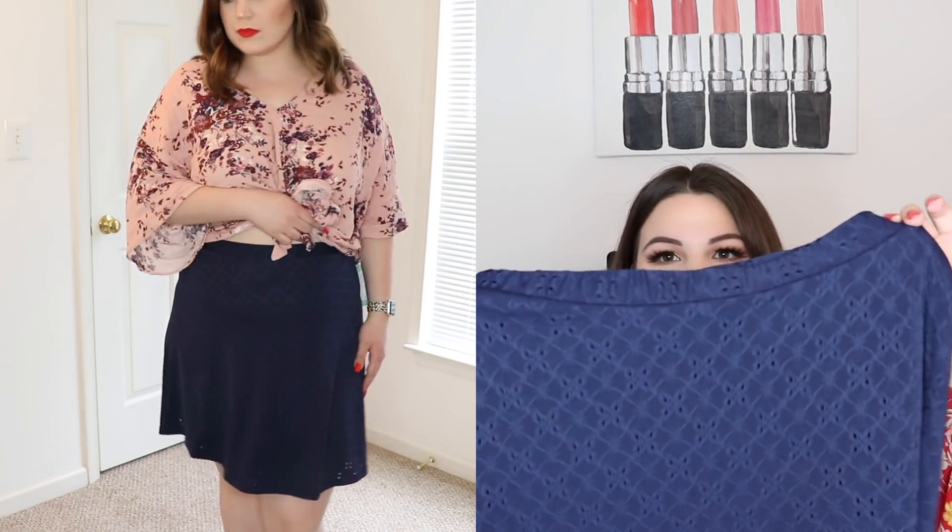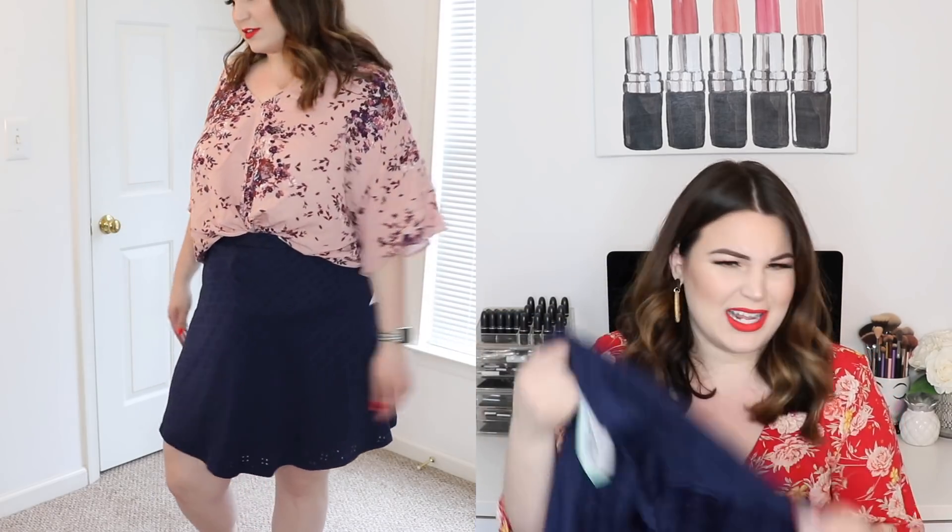In the try-on I did pair that top with this next item — a skirt from French Gray. This is the Bibion eyelet knit skirt in a size extra extra large and it costs $48. It is a navy blue eyelet circle skirt with an elastic waistband and pretty eyelet detail all over. There is a second layer for nice coverage. I received it in an XXL — usually I get XL from Stitch Fix — but it still fits really well on the waist and it's longer, which I love.